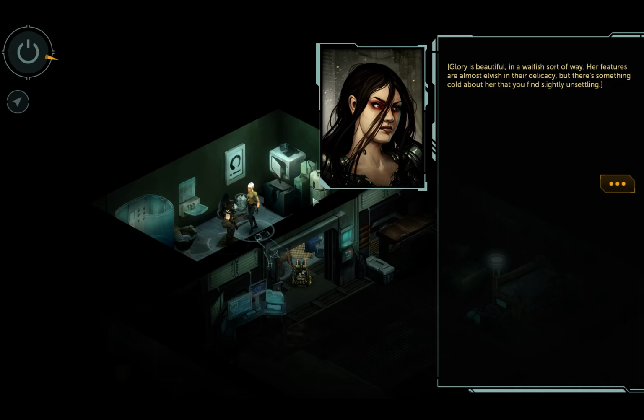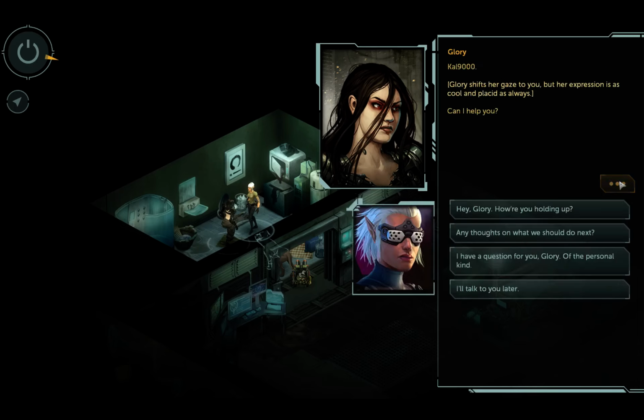Gloria is beautiful in a waifish sort of way. Features are almost elvish in their delicacy, but there's something cold about her that you find slightly unsettling. Yeah, maybe it's the razor claws. What's more unsettling is her chrome. Gloria is rocking a heavy load of cyberware from head to toe. She looks to be composed more of plastic and metal than she is of skin and bone. In the shadows, individuals such as this are anything but uncommon. Gloria's cyberware is first generation, all of it. Bulky, invasive, practically museum pieces. This chrome was obsolete well before she was born.